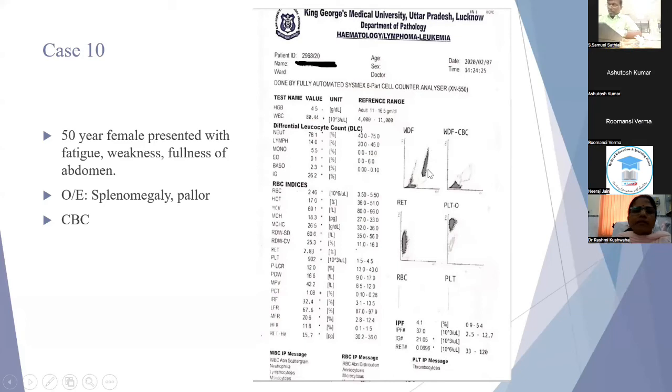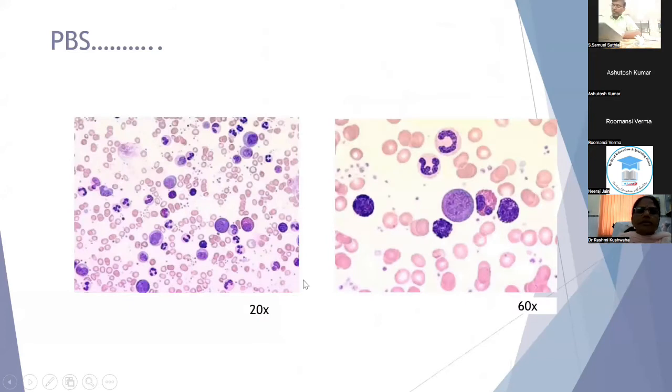So whenever we are interpreting a case in hematology, we have to check everything in toto, right? We have to look carefully at the peripheral blood smear. We have to look carefully at all the indices that we see on our CBC report. We have to clearly check the kind of scattergram that we get for the WBC as well as for the reticulocytes, the RBCs, and the platelets. Okay. This is the peripheral smear.